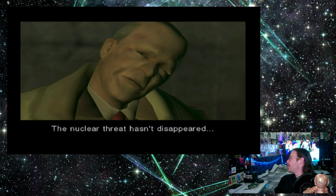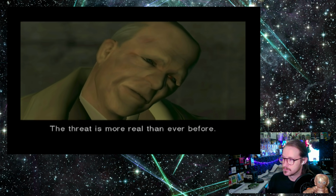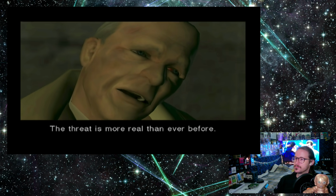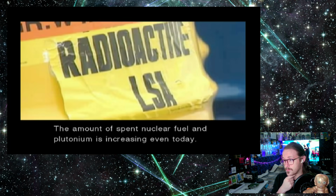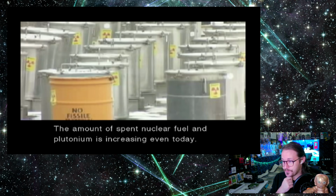The nuclear threat hasn't disappeared. The threat is more real than ever before. Yeah, it is. The amount of spent nuclear fuel and plutonium is increasing even today.